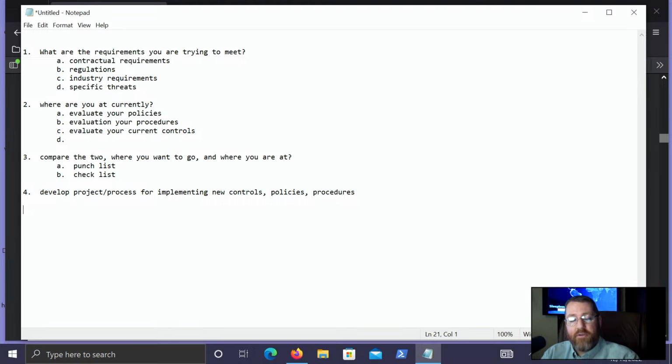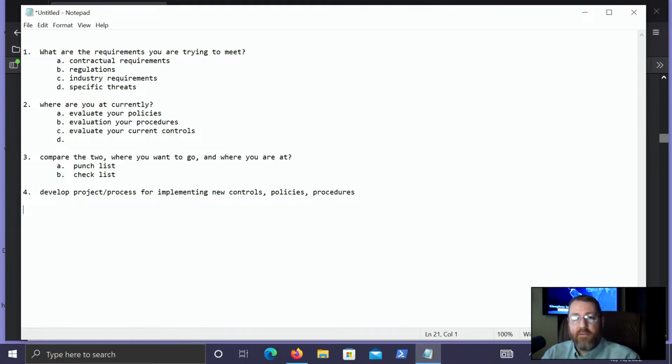Let's say you take that machine off the network, you air gap it, you remove all your network devices off of it, so no Ethernet, no wireless, no nothing. If you have to have it on the network, you put an extra firewall in place. You do all these different things to mitigate the control. Doing your gap analysis is very similar. You may not be able to get from where you are right now to where you want to go from A to B as simply as, oh, deploy multi-factor.